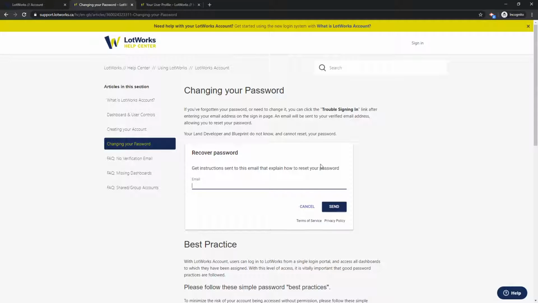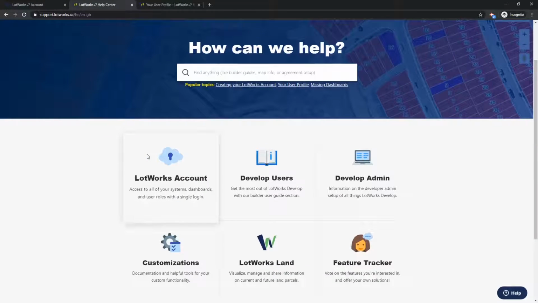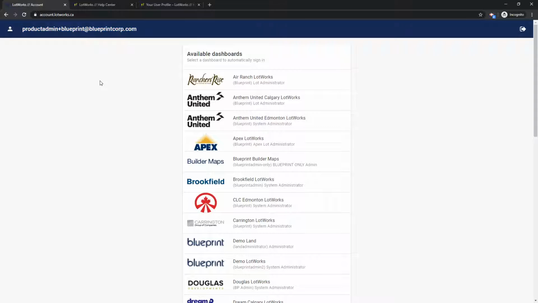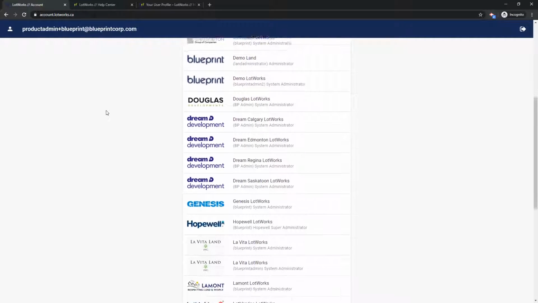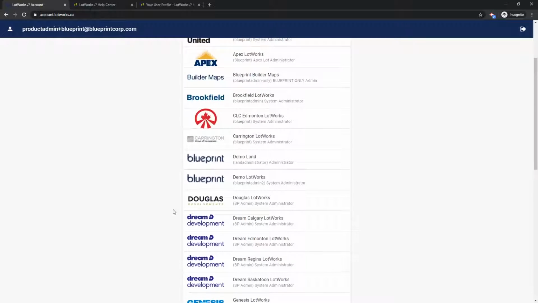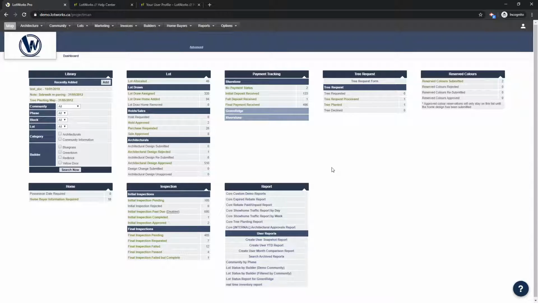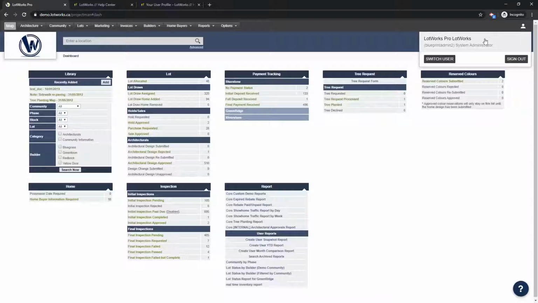So now that people have been using a LotWorks account for a month or so, we would love to hear any feedback that you have on the system and how it's going for you. We do plan a number of improvements to the system and how it works. It's definitely something that we're committed to improving and working on and making better all the time. It's a great new system for you and something that's going to be great in the long term as well.